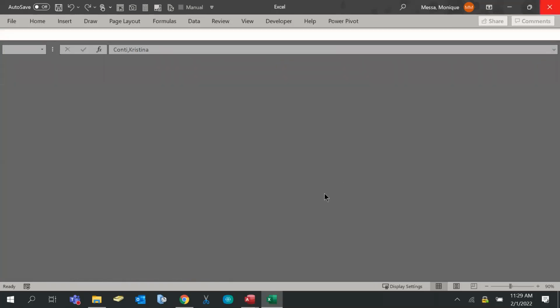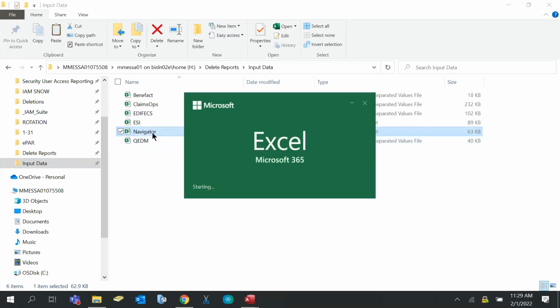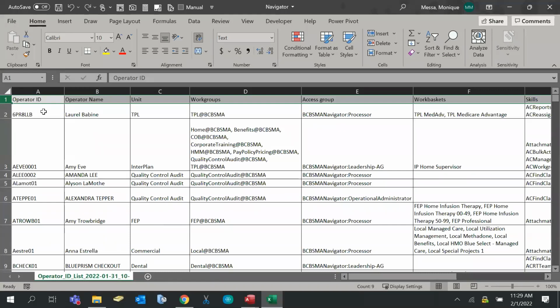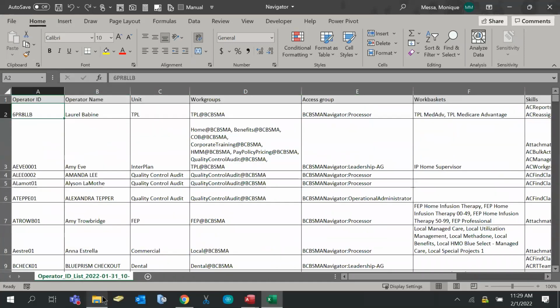First, let's go to the other Excel file that we have, Navigator. It just has one tab. I believe so. Yep, just the one. See here, the Navigator tab name has this operator ID list and the date. Okay, can you change this to Navigator, just to rename the tab?